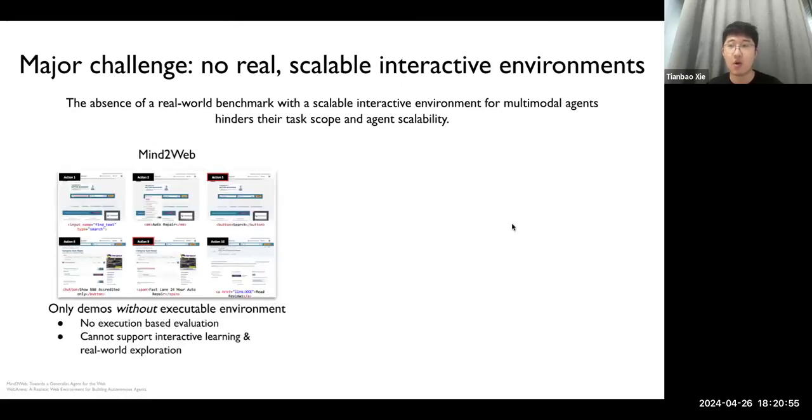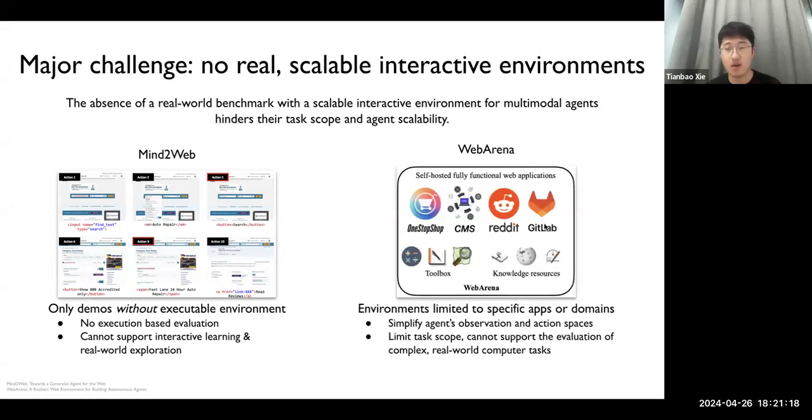We mentioned two works. The first is Mind2Web. We call it a static benchmark, because it only contains the demos without an executable environment. So it contains no execution-based evaluation, and thus it cannot support interactive learning or real-world exploration. Another work, also on web agent scenarios, is WebArena.